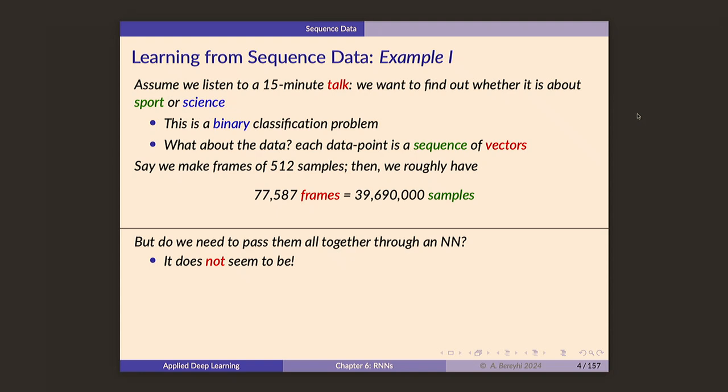Now, what should I do if I want to do the classification? Should I get these 40 million samples as a huge input and then give it to my neural network to just do one classification? It's going to be a crazy thing, right? Because even if I want to just use linear classification, logistic regression, a single neuron, then I'm going to have 4 times 10 to power 6, almost 40 million different weights that I should learn, right? So this is huge. This is close to some sort of basic ResNet.